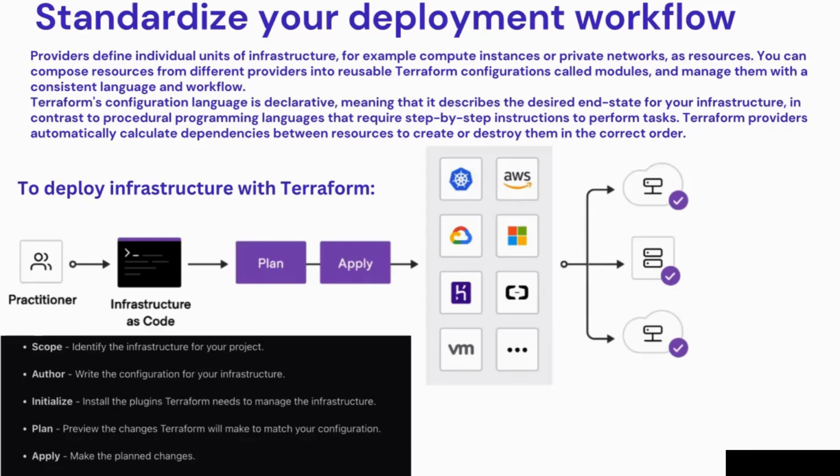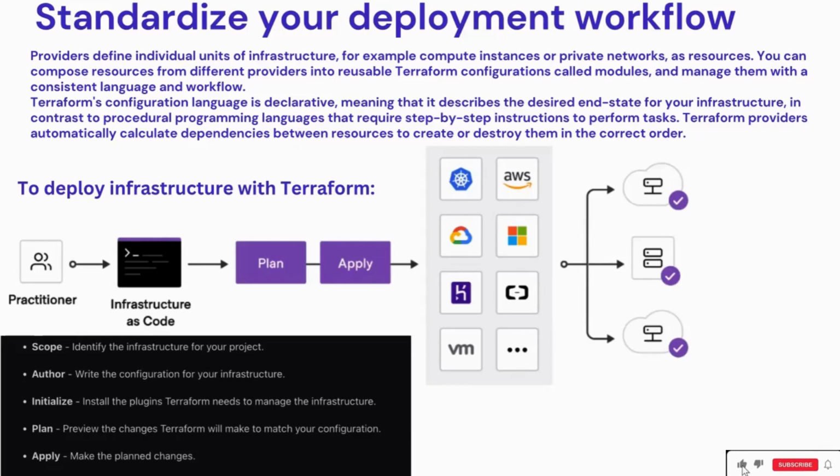What is your scope? Author, who is writing the configuration for your infrastructure, right? So this is the author, or you can say the practitioner, or the IaC code developer. It may be anyone, like your cloud operations engineer, your DevOps person, or maybe an architect working on some IaC code. If you're working in a service-based company, you have to do everything. They don't care whether you're an architect or a DevOps engineer. So you have to be ready for this.